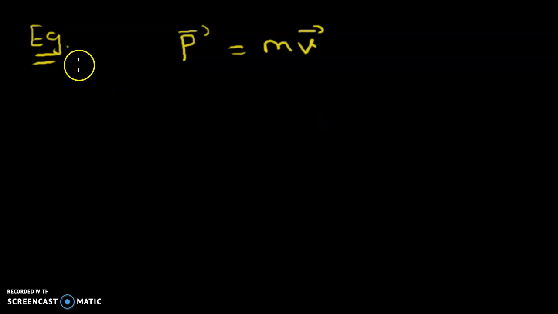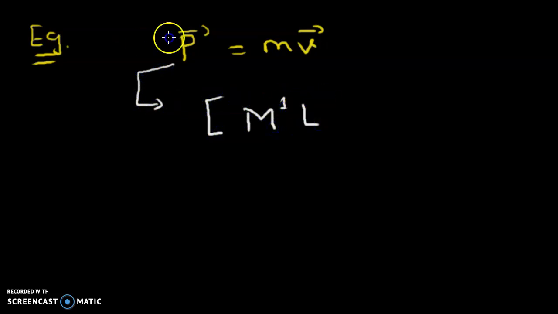So I give you one other one for practice. Say for example, there is a formula like P equals m times v, velocity, that is the momentum. So this is a formula for momentum. We need to check whether it's right or wrong. So somebody gave us the dimension formula of momentum, which is M1 L1 T to the power minus 1.